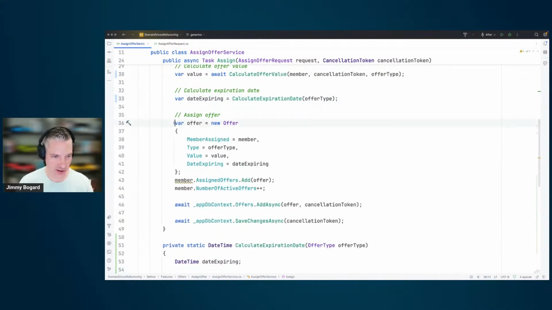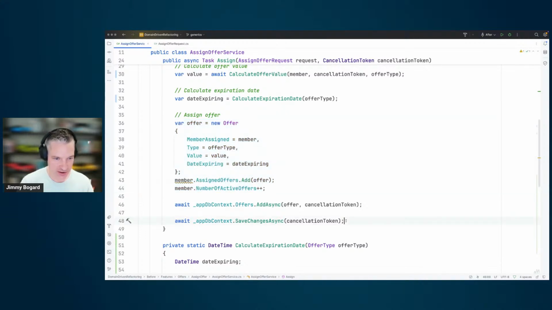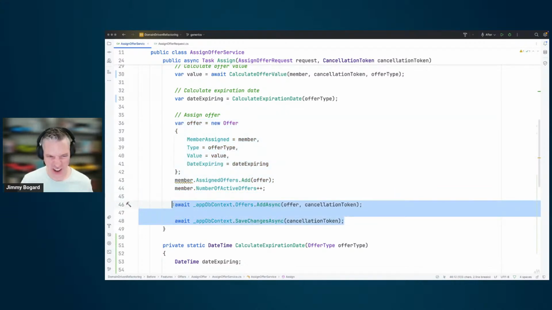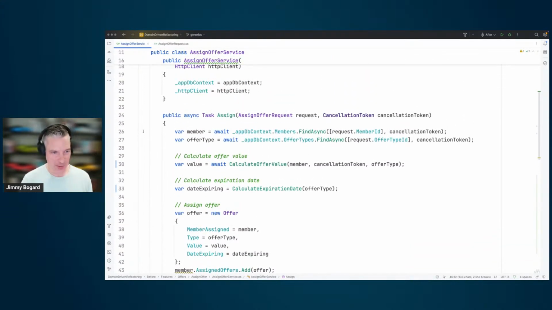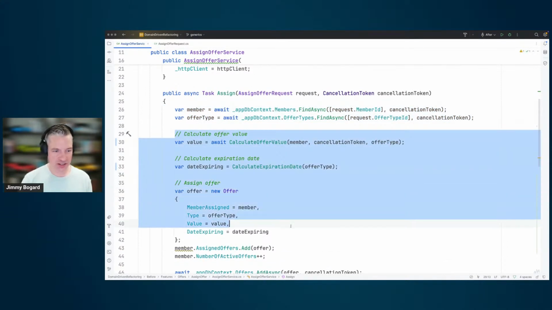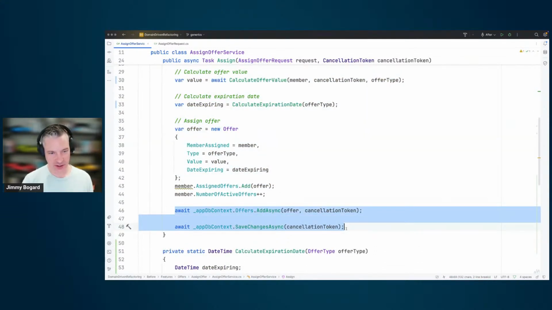And finally, the assign offer part. Now here I have to decide how far down I go. I can see that this looks all sort of object-y stuff, but then down here is the stuff I see basically all the time in any major operation my application does. There's some bit at the top that's going to load up data that I'm going to be working with. So that's this part here. There's like all the business logic-y stuff. And then finally, I need to save the stuff. So that's the stuff at the bottom.